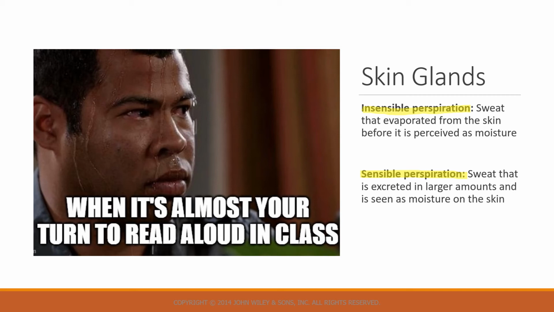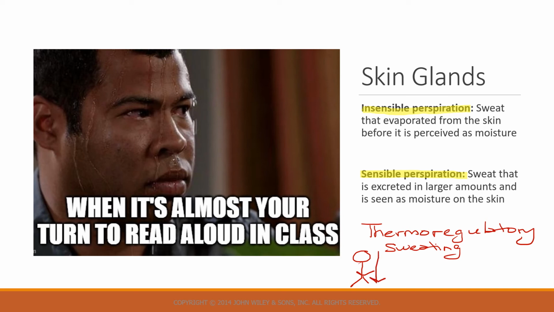During thermoregulatory sweating, remember we have sweating that helps with the thermal regulation or the regulation of body temperature. So this would be called thermoregulatory sweating. So during thermoregulatory sweating, sweat first forms on the forehead and the scalp, and then it extends to the rest of the body, forming last on the palms and the soles. So we're going to be starting from your head, and then we go all the way down. So that's kind of the process of thermoregulatory sweating.